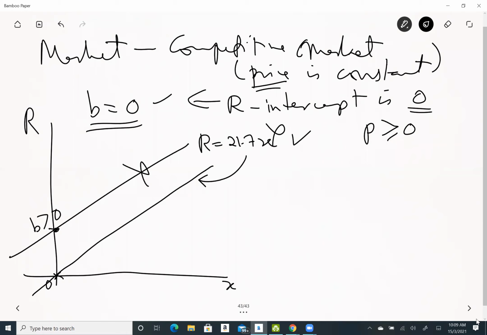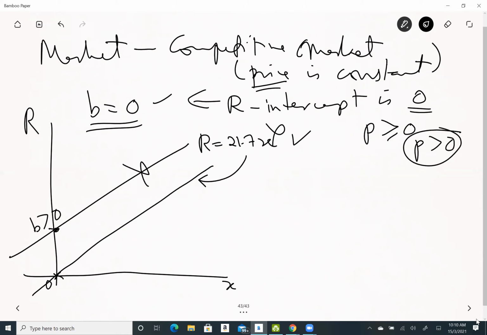Normally the price is 0. How come you give up? Okay, I think we'll be more practical. P bigger than 0. That means if the price is 0, you are giving the product free. All right. So I don't think anybody doing business is giving it free. Of course, you can give free for a few units, but not all. Okay. So make it bigger than 0.